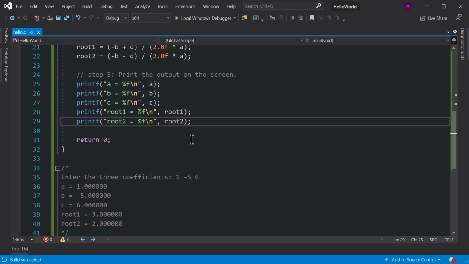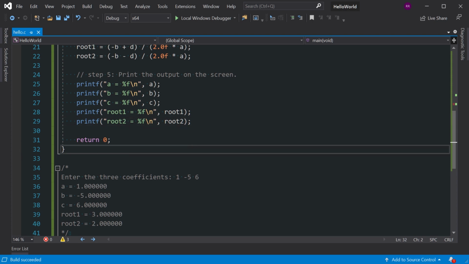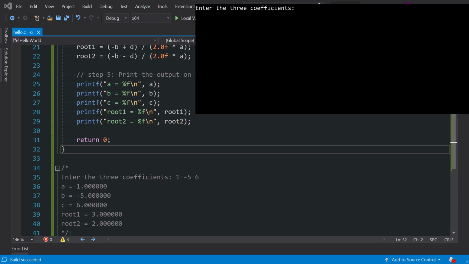Okay, I'll close this window and go back to our code. We wanted to try our code with another set of examples as well. I'm going to press Ctrl F5 again to compile and run the code. And this time I'm going to enter 1, -10.0001 and 25.0005.